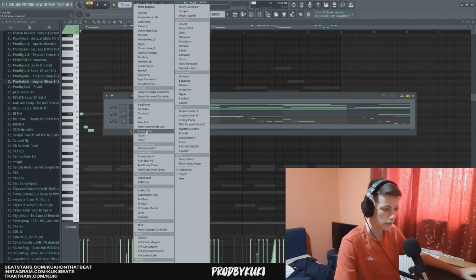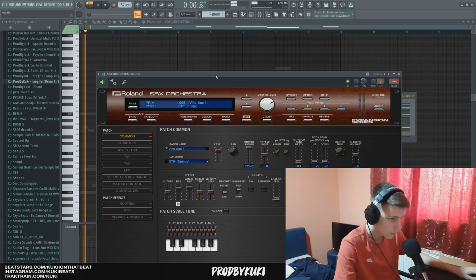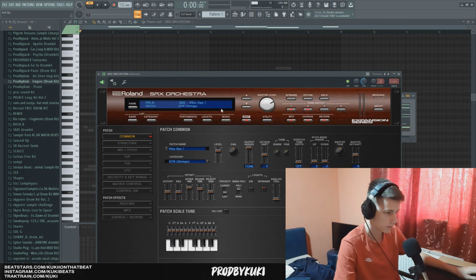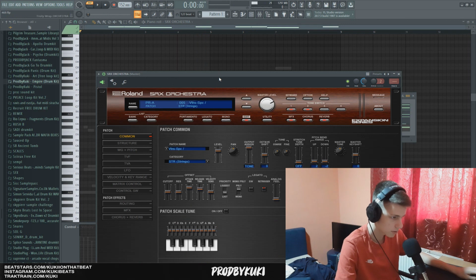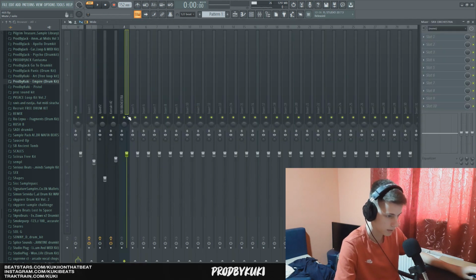So now I want to add a violin sort of texture, so I'm going to open up Astra Orchestra. Okay, this is perfect. This preset is called Violin Special, and just play with the attack time and release time a little bit, and now I want to add some effects.